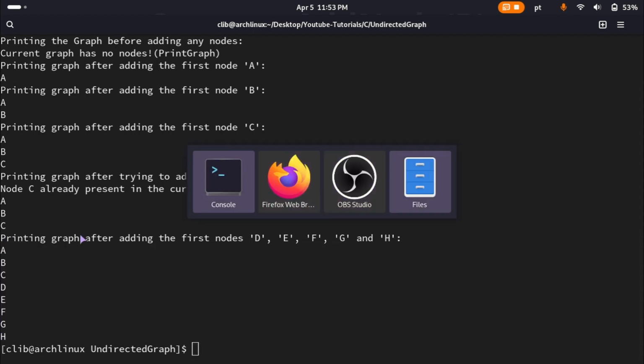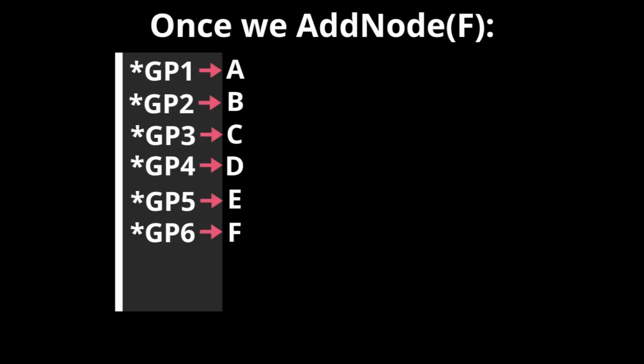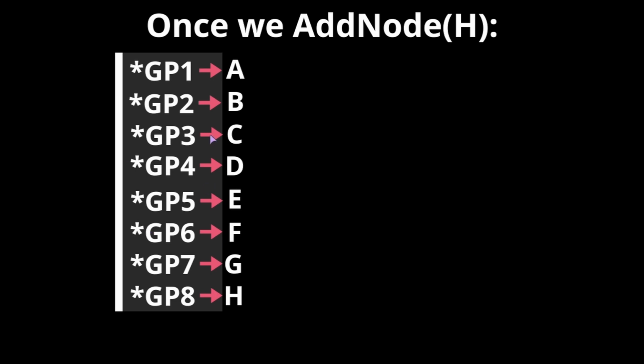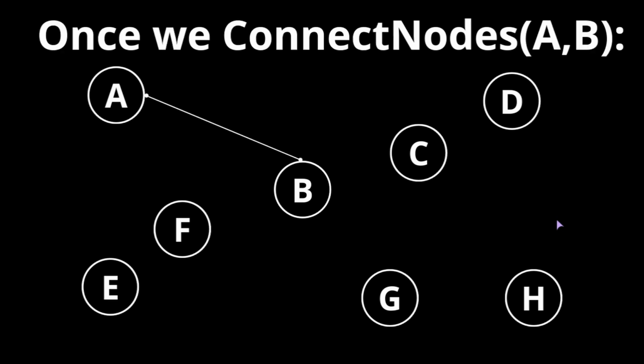If you take a look here at the slides, we've basically done this. We added node A, B, C, D, E, F, G, and H. Now we have the whole graph pointing to linked lists that only have the head node, meaning that they're pointing to the nodes themselves. They're nodes alone. So if you want to make a parallel, this is the current graph we have. We have all the nodes in the graph, but none of the nodes are connected. So now let's start connecting the nodes.